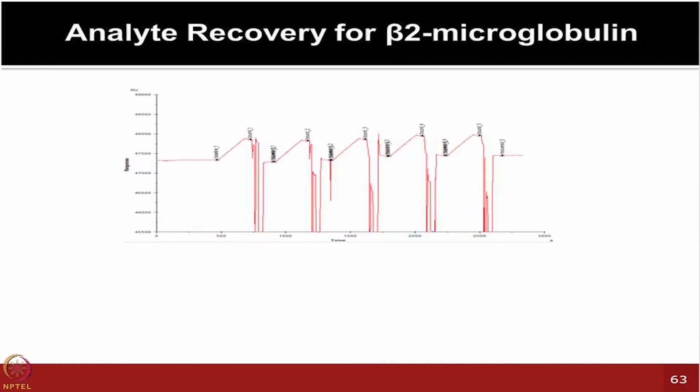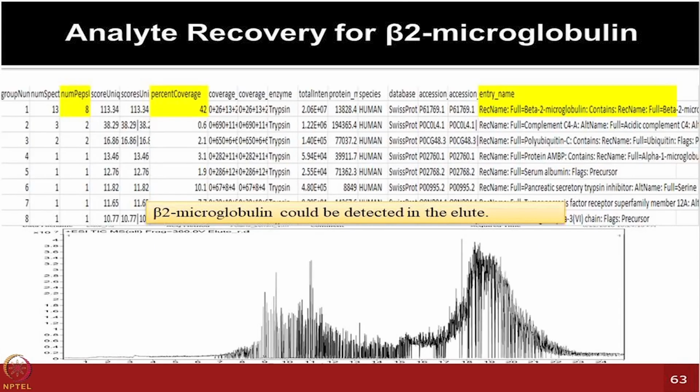After doing a series of cycles, we did that for almost 20 hours or so, several rounds on all the 4 flow cells, with the intention that enough beta-2 microglobulin should bind on the anti-beta-2 microglobulin. Then could we chop off that bound protein, beta-2 microglobulin, get peptides extracted from those proteins, and finally detect them using mass spec? That was the objective. After doing mass spec, success was not so great, but still we could see 8 peptides coming out of the same protein of interest as the top hit, beta-2 microglobulin. You can see here the first hit of the mass spec. This is the kind of chromatogram which we saw.